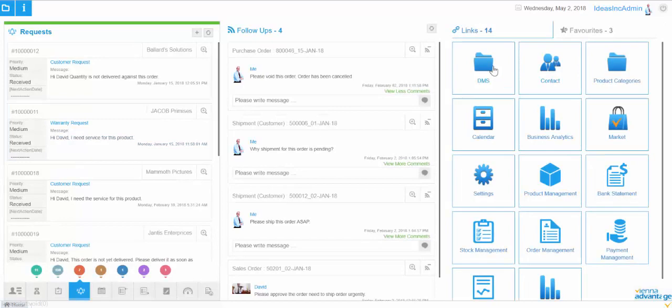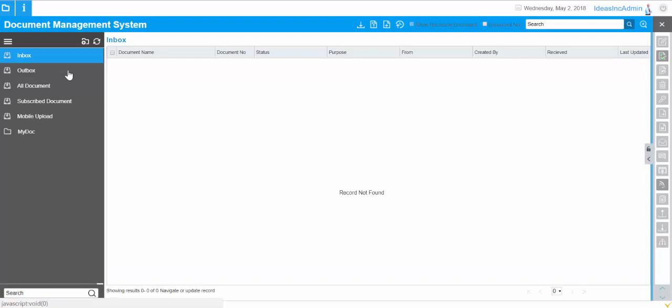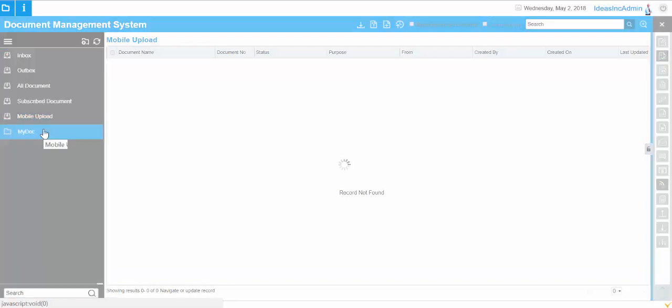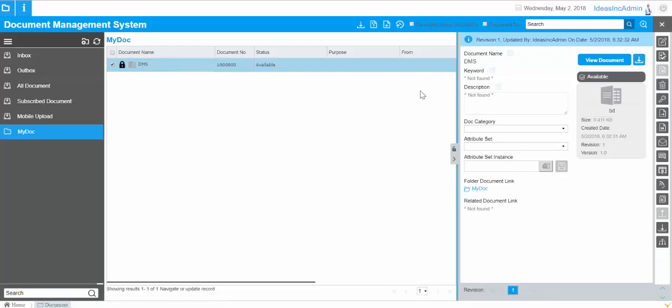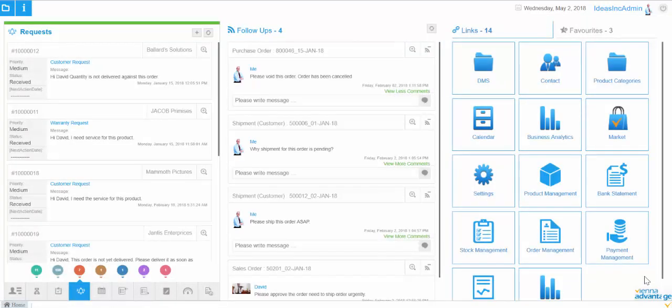One thing before I forget, of course, the document management system is part of the CRM as well, which means you can upload documents into the system, link those documents with records inside, like your original contract, or if you want to upload product brochures and send the product brochures directly from here to your customers, etc. So you can use documents, whether they are scanned documents in terms of contracts, or even your templates or brochures, presentations. All that can be sent also directly from the document management system, which also is part of the CRM.